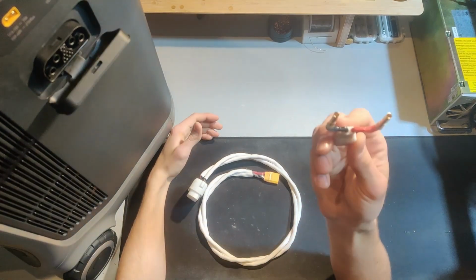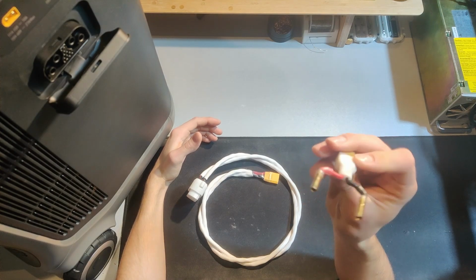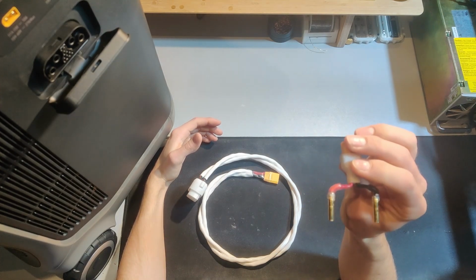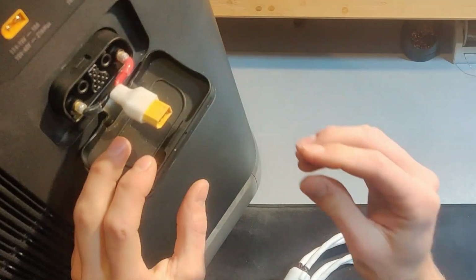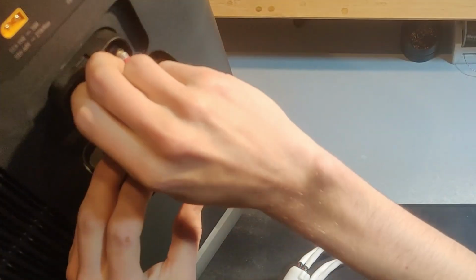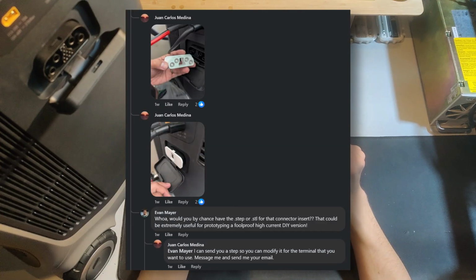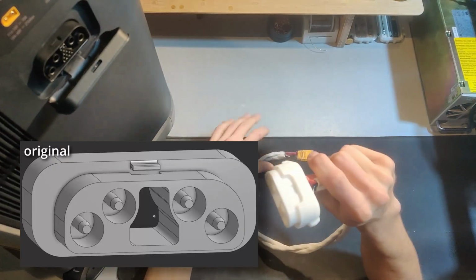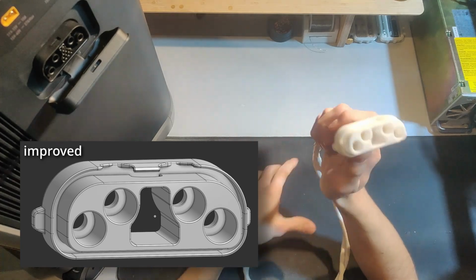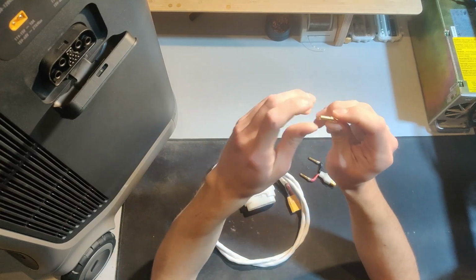In the previous video, I came up with this solution involving two female 4mm bullet connectors, and that worked pretty well, but it didn't offer the most secure fit, and obviously it's nothing like the original connector. So I wanted to take a shot at that, and with the help of Juan Carlos Medina on Facebook, who sent me a rough draft of this 3D model, I was able to improve upon it and come to something approximating a replication.